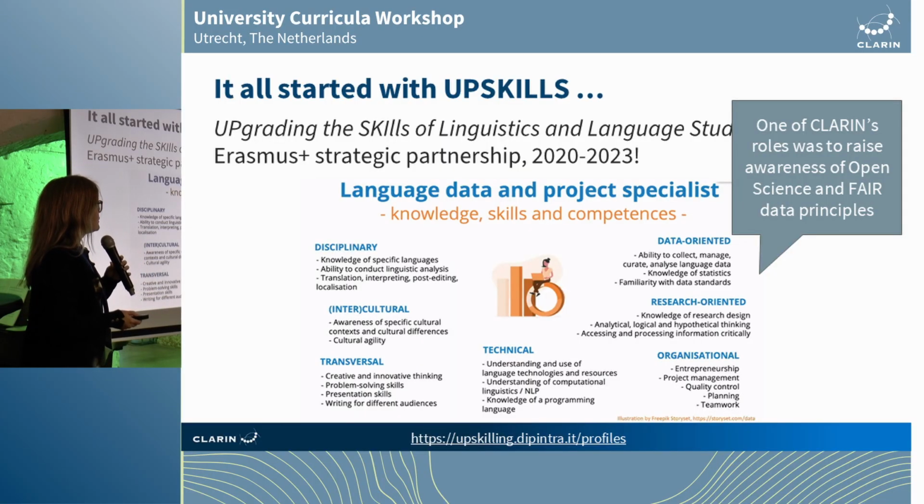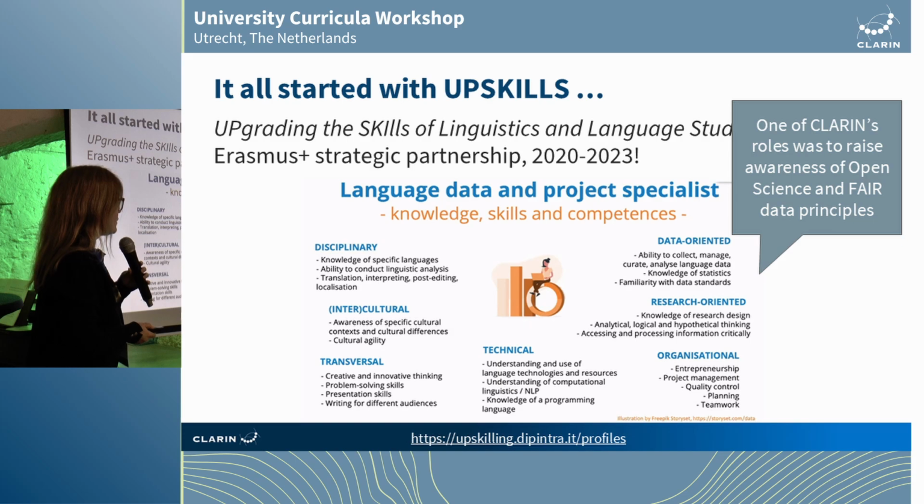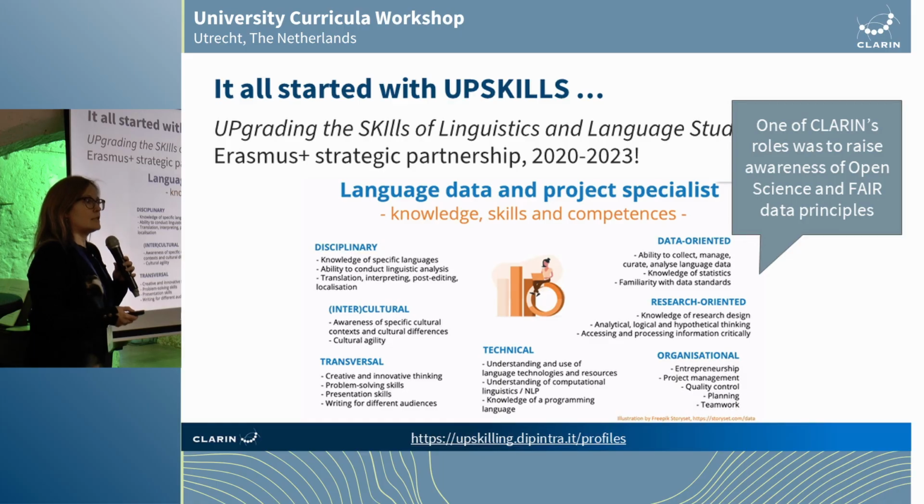One of the roles that CLARIN had in the project was to raise awareness about open science and FAIR data principles. Some of the teachers in the consortium partners were aware of these principles, but they didn't really know how to integrate them in classroom teaching and teach them in an easy way to students.